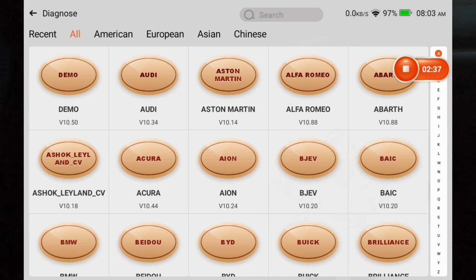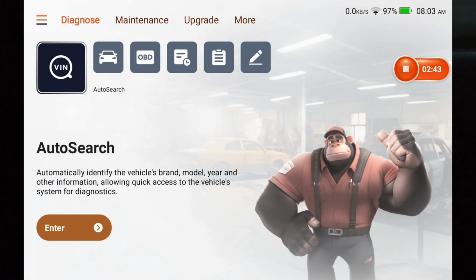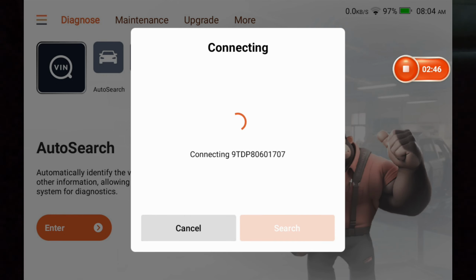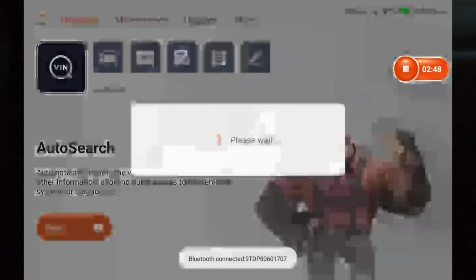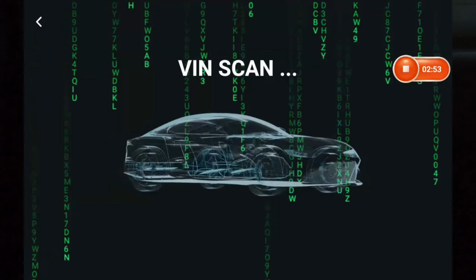All right, guys, we're out here on the Jeep. And I'm going to go back. And we're just going to do an auto search. Key is on. Nice little graphical display.